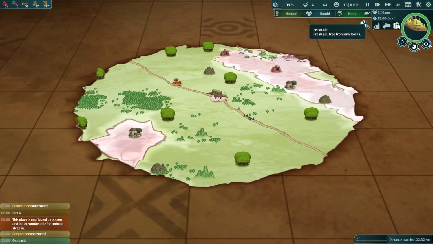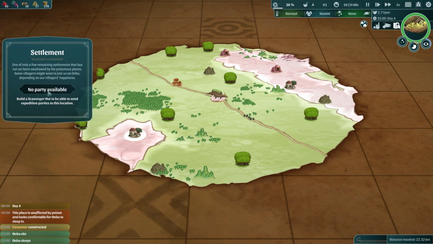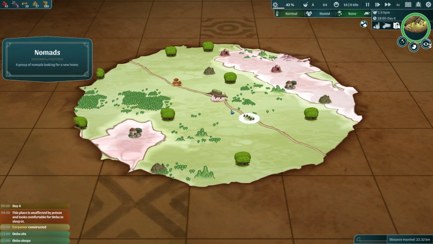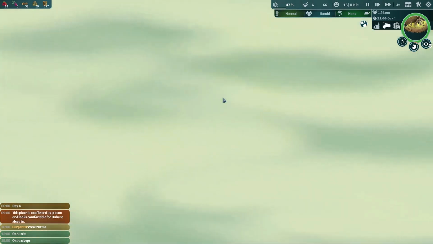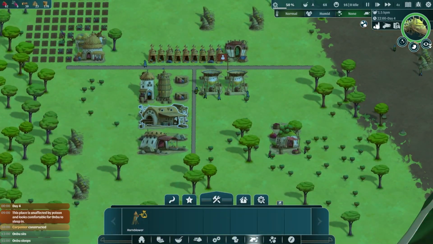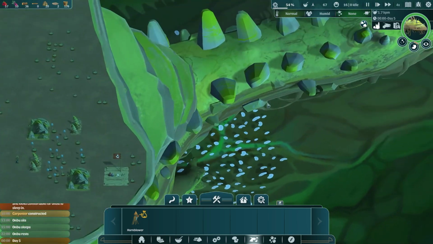Cool. Right, it's very, very important that we keep an eye on the map for exactly this reason. Now, as you can see, there's a whole bunch of different villages that we can actually interact with. As soon as we get the scavenger hut, which I am working towards. Also, we've just arrived at a sleeping spot. That's cool. Very, very happy to let this dude sleep. That's okay. Anyway, there's some nomads on the path. That's fine. There's also a whole bunch of forests and mines and settlements and stuff. So we need to be interacting with these villages as soon as we have the capability to do so, to ensure that we're able to recruit more people and we're able to get a bigger and better society.